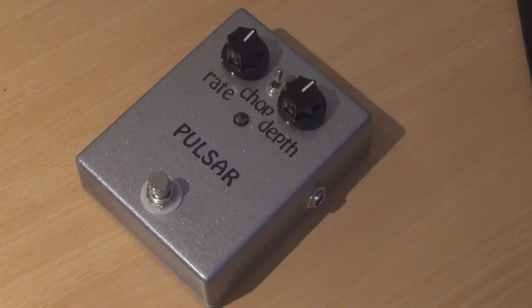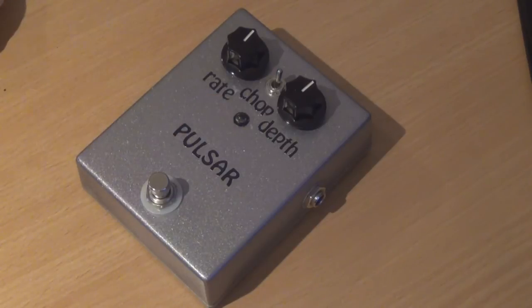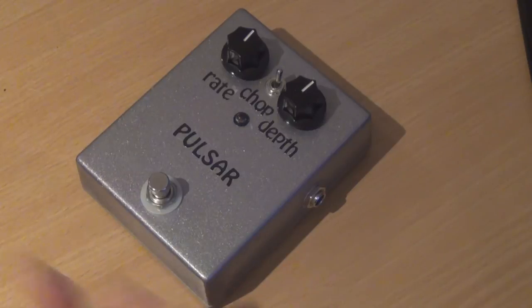I did a couple of mods. One of them is the rate pot mod. You can see the schematic and how to do that if you go to Tonepad and check the comments. Someone in the comments has offered the solution to that, and I've also wired the LFO up to the LED on the front here, so that the LED will flash in time with the LFO, as I've done with some of my other builds.